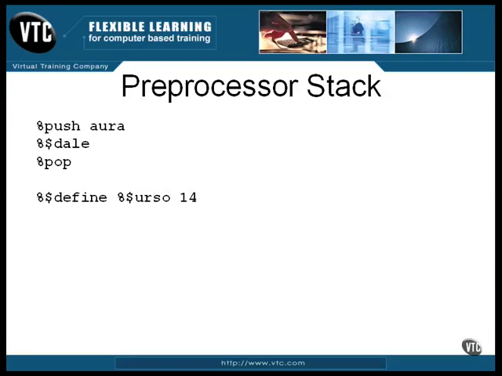When you use the push operator to create a new context on top of the stack, the labels and definitions in the context below it can be accessed by using two $ signs in their names. You can reach labels defined in the context below that by using three $ signs, and so on as deep as you want to go. And you can change the name of the context on top of the stack.